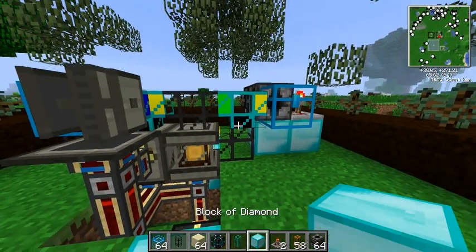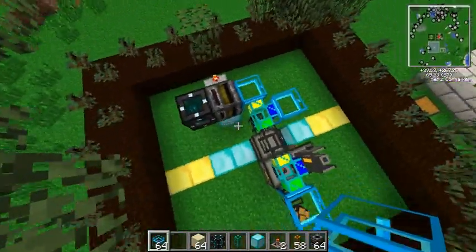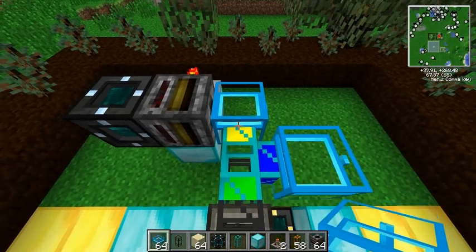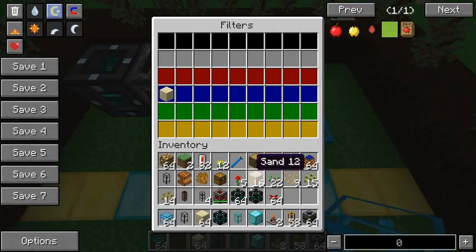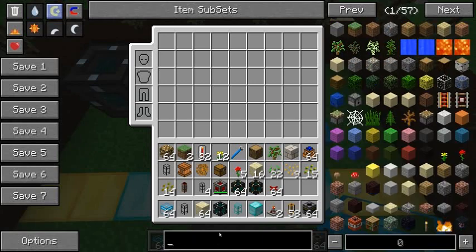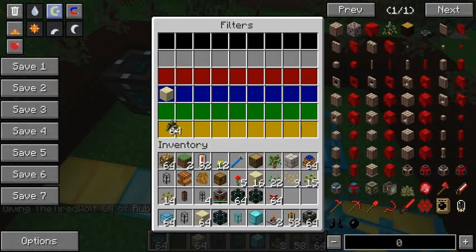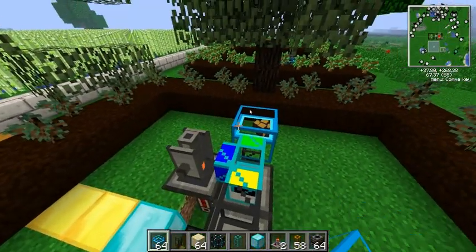Okay, then we're going to connect another crystal chest here and say, blue side, you can have sand, but yellow side, you can have, oh god, done this one. You can have, where's my rubber? Let's just get one out of here. You can have my rubber tree sapling. Click on this. Yellow, you can have the rubber tree saplings. Okay, so that should now work.